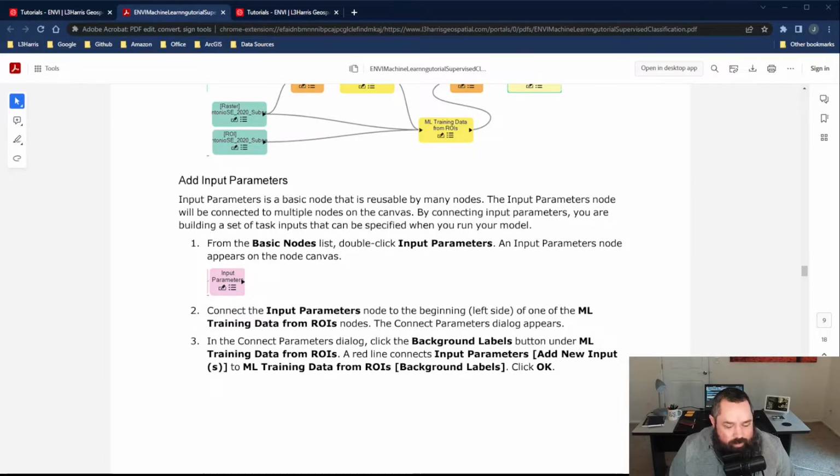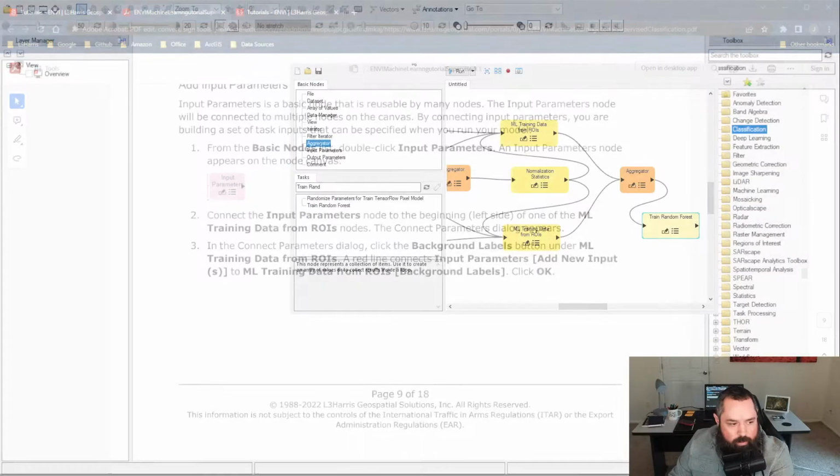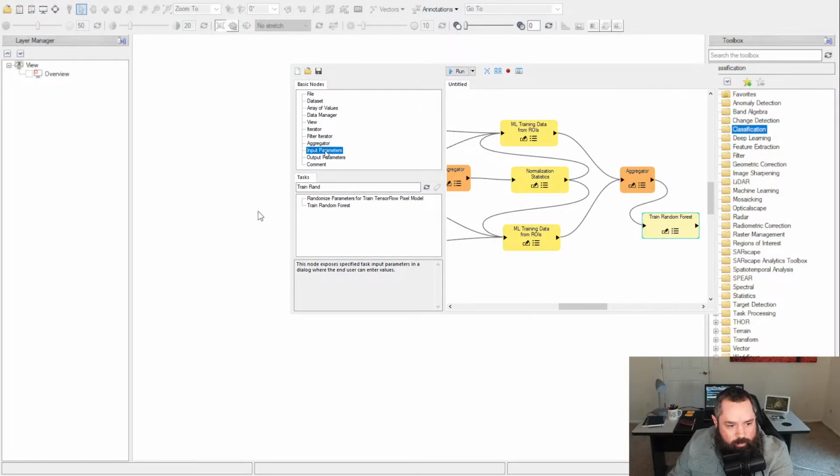So an input parameters node is going to be a little pink node that comes up. Very useful when you want to make a model in ENVI that is universal for any type of data. So we're going to add an input parameters node. Okay. Double click. Little pink guy comes up here.